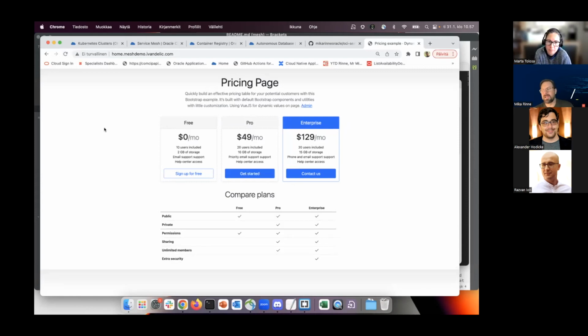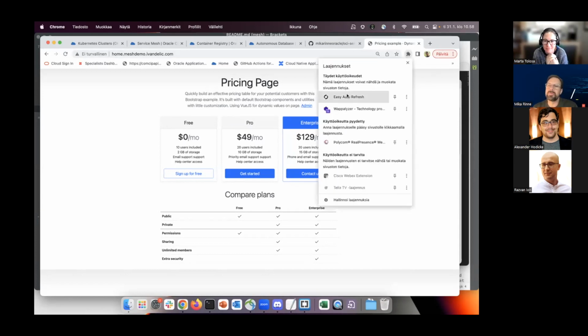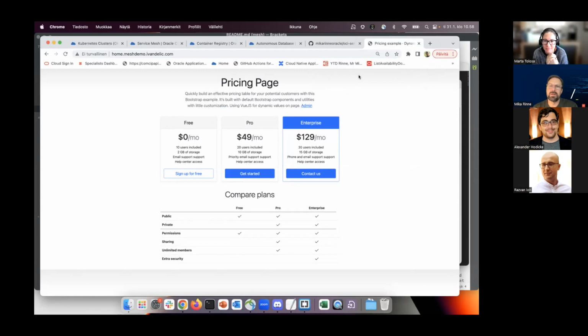Yeah, this is the same example that I'm using in many of my demos. So what you have here is, if I keep reloading this page, you can see that this is the dynamic page, and the values here are retrieved using the REST service of the price component, and 80% of the traffic should go here based on the traffic split.